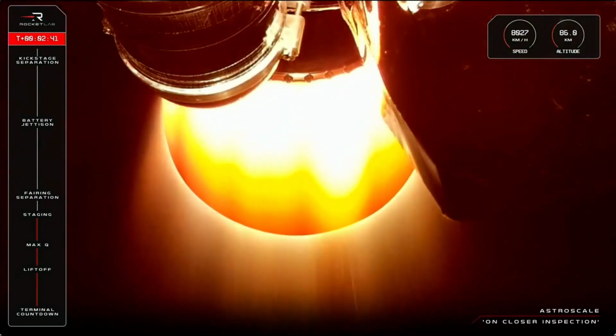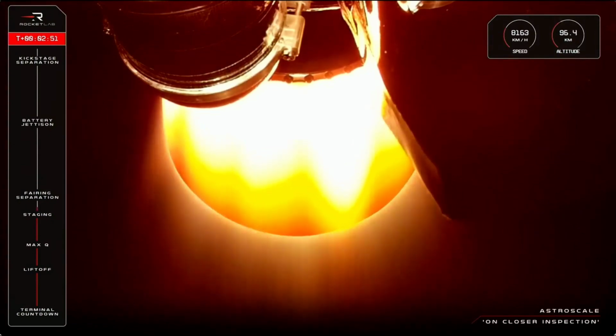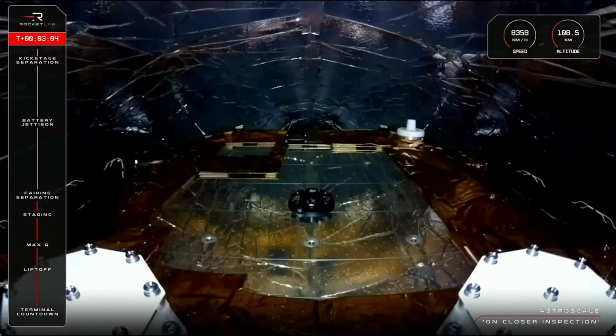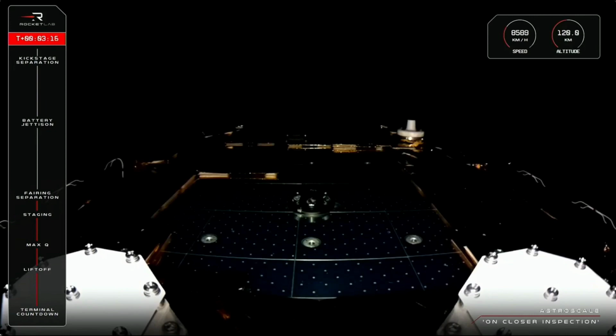And that's MECO confirmed, stage separation and second stage ignition, all seen from onboard cameras on Electron. From the second stage, we're now getting a live view of the space-optimised Rutherford engine that's powering the mission to orbit. Up next is fairing separation in just a few seconds. We'll likely see those two fairing halves fall away after the split, so watch out for that on your screen. Fairing jettison succeeded. That was the two fairing halves successfully deployed there, introducing Astroscale's payload to space.